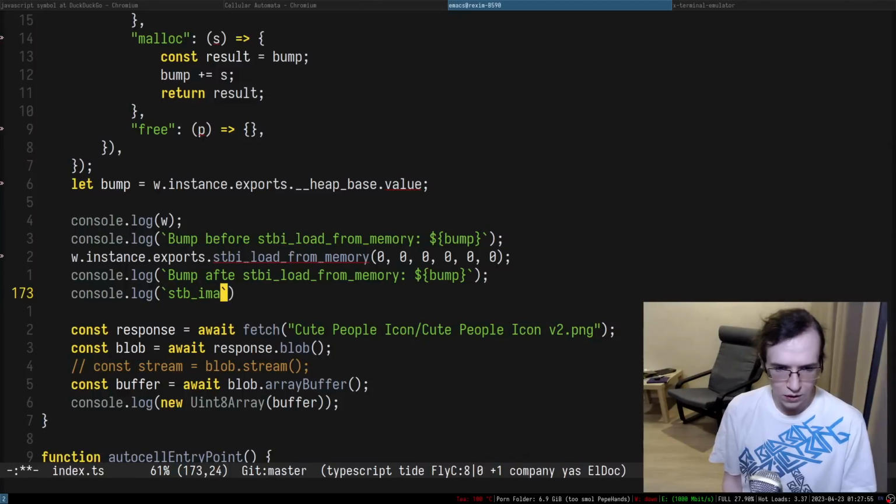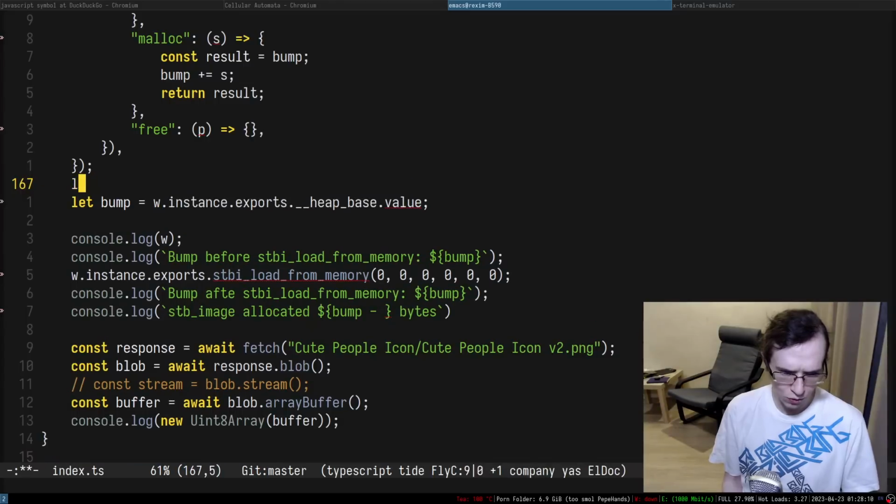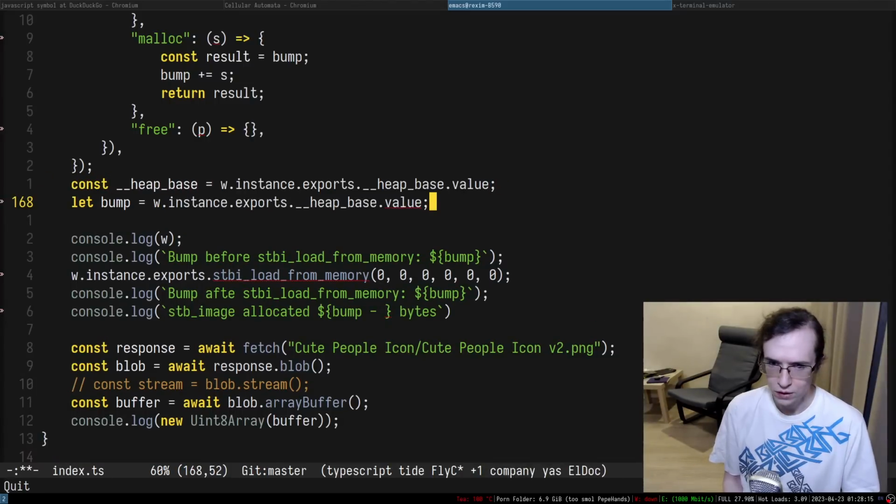So stb image allocated this amount of bytes. So we can literally take a bump and subtract the heap base in here. Maybe it would make sense to just do something like this, heap base, right? So it's a little bit shorter than it's supposed to be.